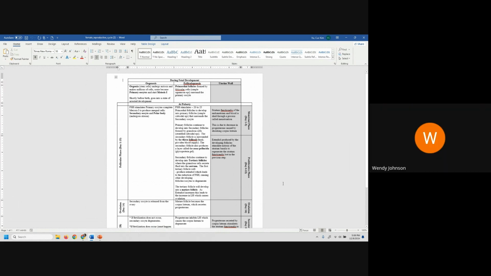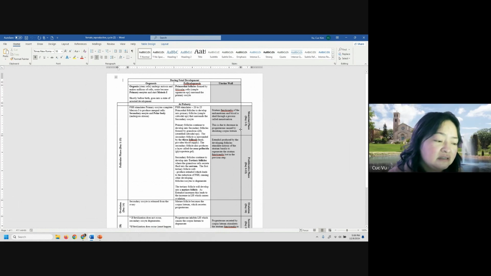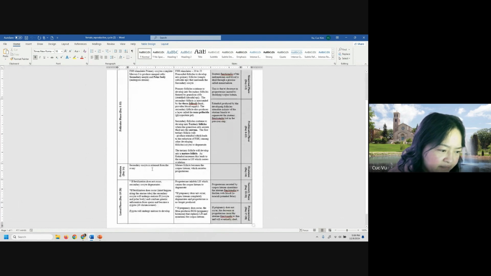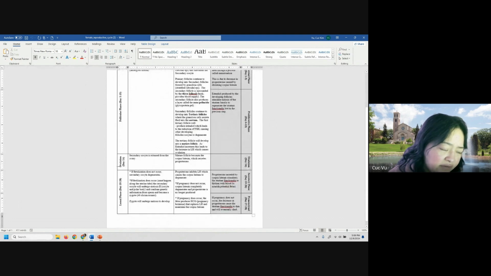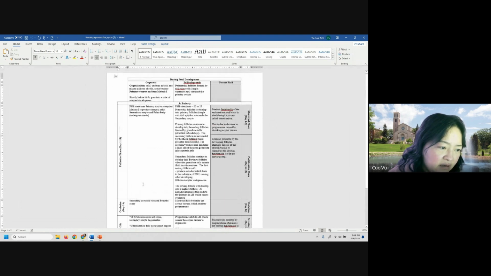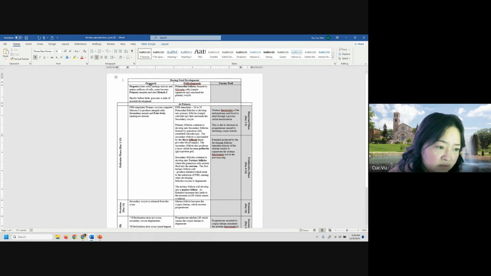Yes. Okay. So I would print this cognitive map out because it does a really great job. It took me a long time to create it. Essentially, oogenesis is all on one side over here, and these are the phases that go with oogenesis: follicular phase from day 1 to 13, ovulation at day 14, and luteal phase from day 15 to 28. All of that is associated with the oogenesis.